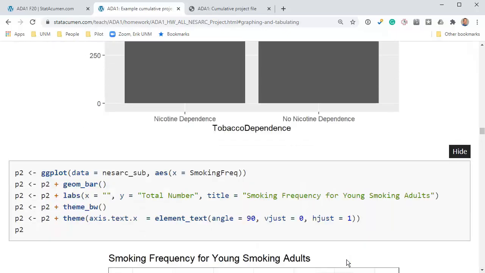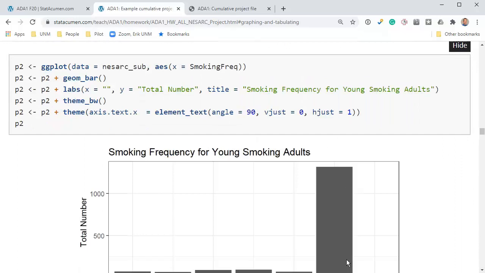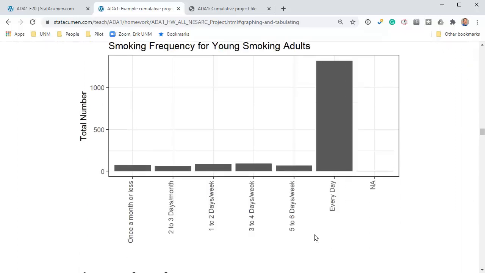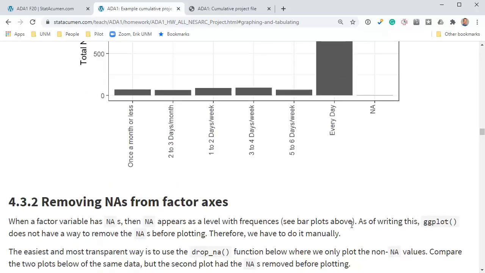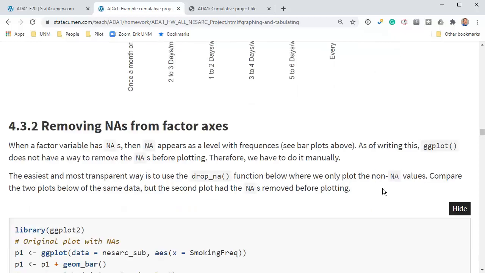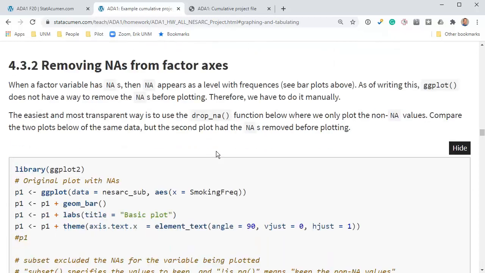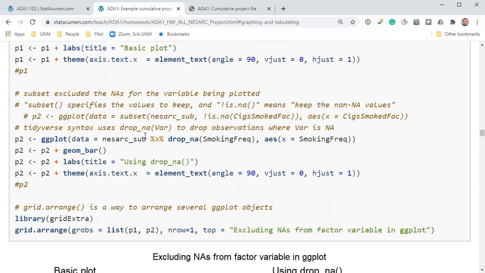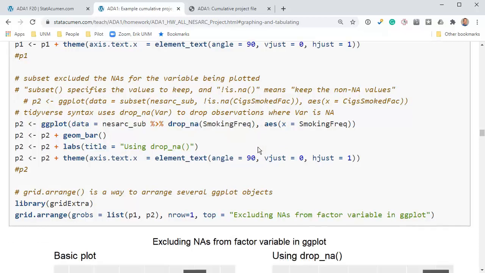I'm going to scroll down a little bit more, and I think I show a couple examples here. One I've got where I rotate the labels at the bottom so that they don't run across each other. If they were horizontal, these labels are too wide and they end up covering each other up. So I've rotated them. I also have not available, some missing values on the axis, and I've got a comment here about how to remove those. In particular, use this command, and I'll probably talk about that in a later video.